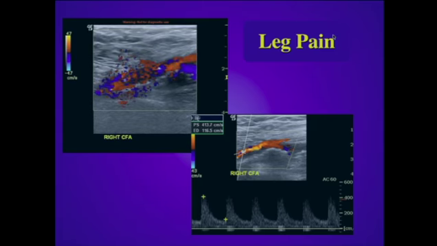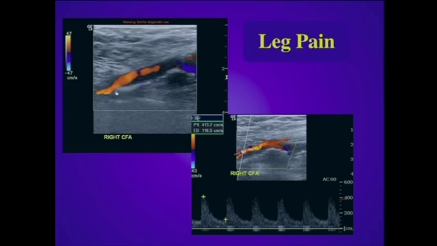Here's another example of a very tight stenosis. Here in the common femoral artery, notice on our real-time color display that we have a very prominent color bruit artifact. Again, very helpful sign that there is an underlying lesion here. Notice also that there's a change in the color pattern, and that there's marked narrowing of the lumen with plaque causing narrowing of the vessel.